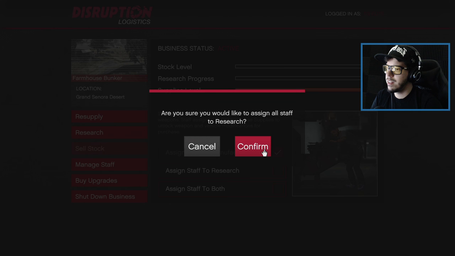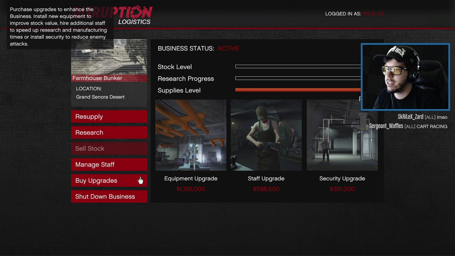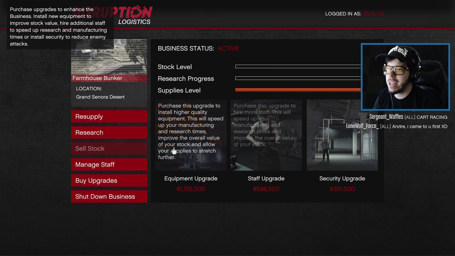Oh wow, people are just dropping. Alright, I'm assigning my whole team to research right now. I think that's the most important, yeah. Because manufacturing is just money. Buy upgrades. So, hello, equipment upgrade, staff upgrade, and security upgrade. I'm going to get all of them.